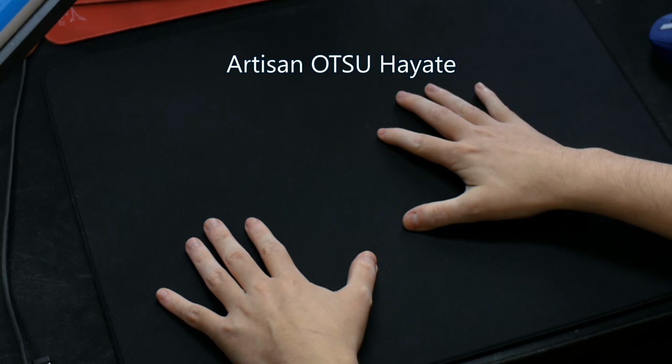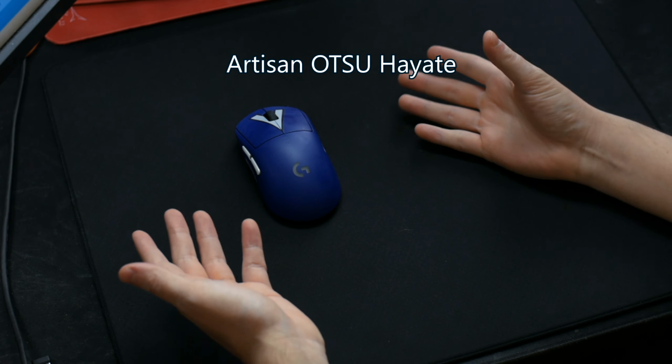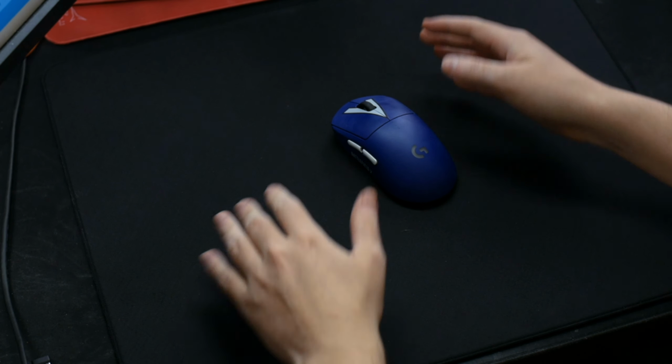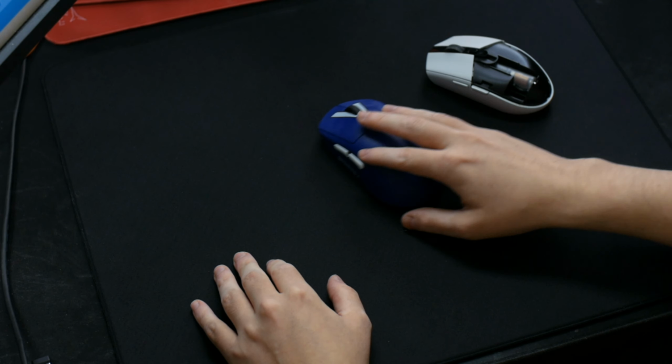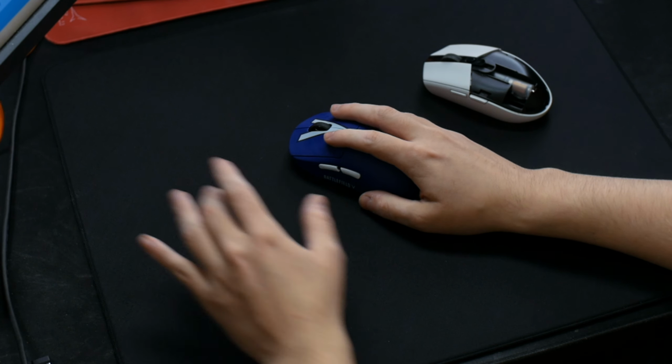Okay, so this mouse pad is pretty interesting because I went with the xSOFT because I decided to just buy xSOFT, because I realized that's kind of my own personal preference of what I started liking over the mid. I used the mid for a really, really long time, I think for about over a year. I talked about it in one of my old mousepad video reviews that it was one of my favorites, and it still is.